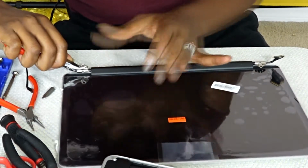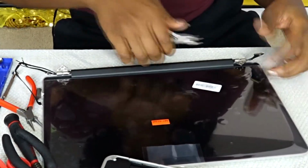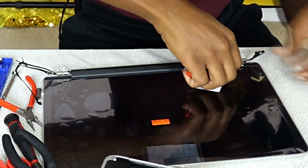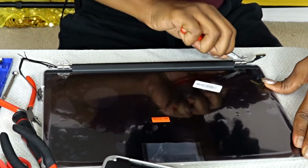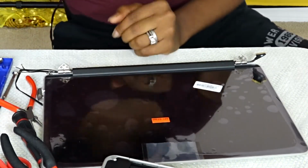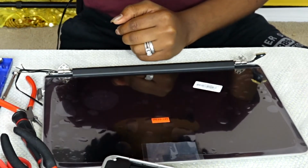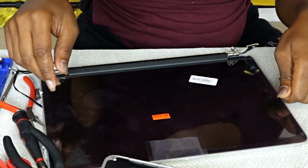So what I ended up doing was pulling that area about a 90 degree angle because I wanted to make sure I could snap it back onto the body. So that's what I had to do to pull it. It was very hard to move. I tried my hand before, but that didn't work. So I knew that I needed the pliers to pull it.